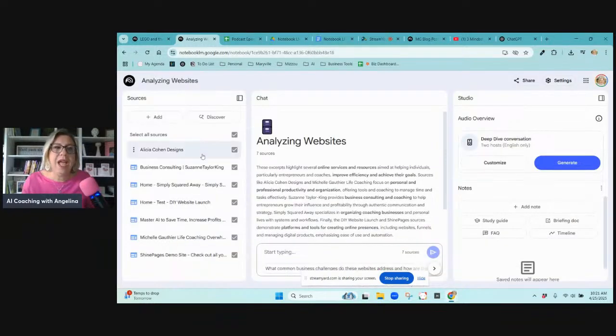So I just loaded a bunch of different websites that I liked. And then I said, analyze these websites and come up with a list of themes that I can use when creating my website.